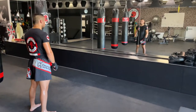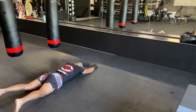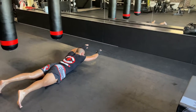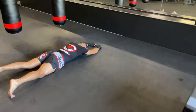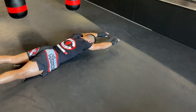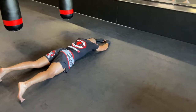So Jimmy's gonna lay on his belly. He's gonna keep his hands straight like this. He's gonna lift his body up and pull his elbows to the side and go back. When he goes up, he doesn't lift his neck up. He keeps looking down for a straight neck, okay? And then pull back and breathe out. So this is the first one.